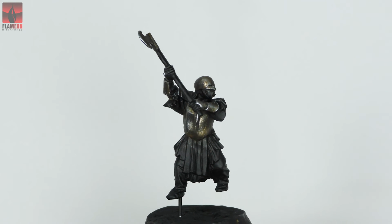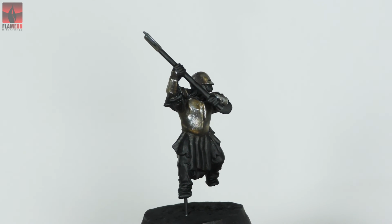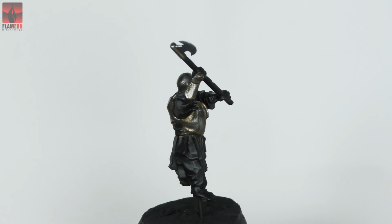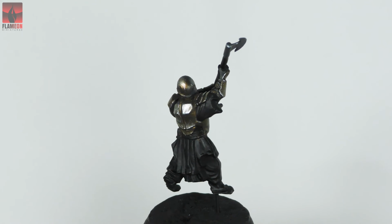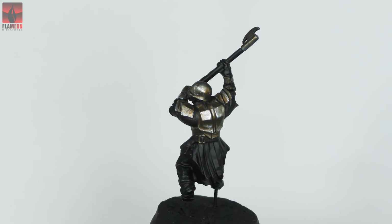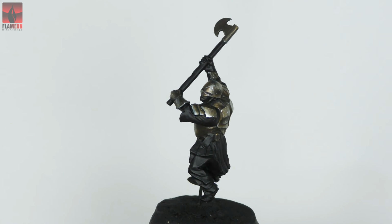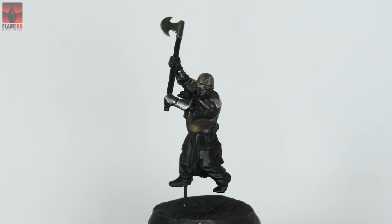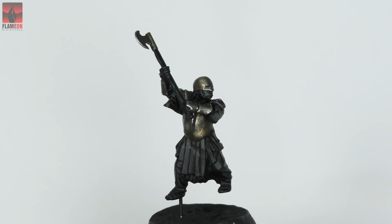Okay, and now I think that the armor is more or less done. So I'm presenting it on a rotating paint handle. Actually, I'm happiest with the back of the miniature, but on the front, as you can see, while I'm moving it, rotating it, it looks pretty good.